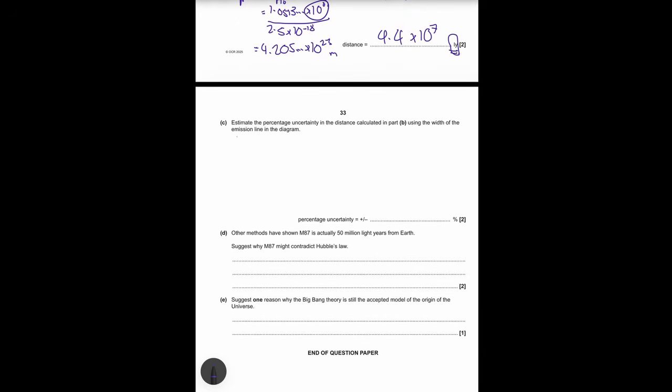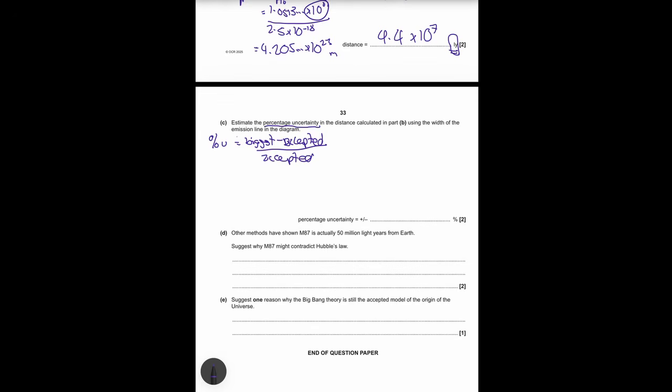Okay, so I've got a percentage uncertainty question here. I know this is always going to come up every year, and there are different ways that you can do it. But if we're just consistent with the same way that we've always been doing it, I'm going to get the marks for it, and that's what matters. So the way that we're always saying to do it, when we're doing percentage uncertainty, always do the biggest take away the real value, the biggest take away the accepted, divided by the accepted. Now there are different ways that you can do them, like I said, but just always go that way and you'll be fine.